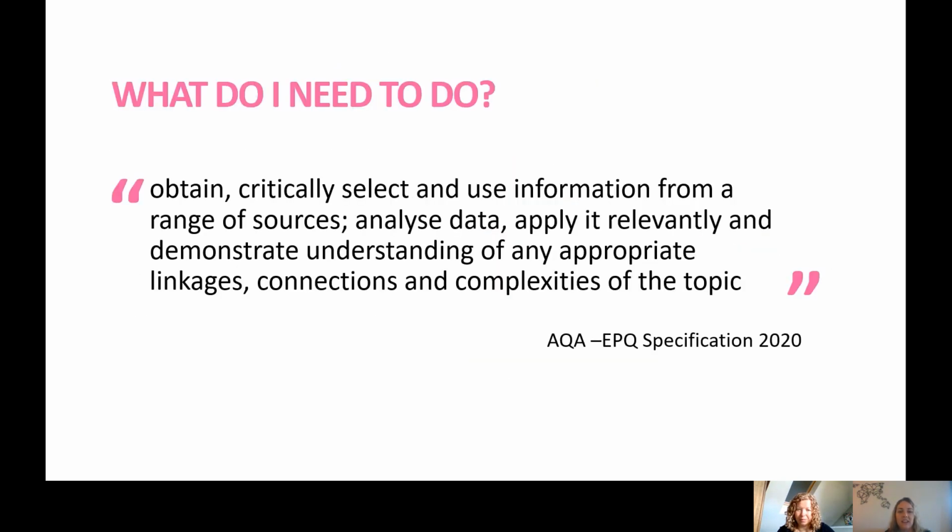Okay, so thinking about research, what is it that you actually need to do? So we've taken this from the AQA specification, but we acknowledge that there are lots of different examples you could be doing your EPQ with. So it's worthwhile checking your own specification. And if you don't know what your specification is, have a chat to your supervisor or the teacher in charge of the EPQ. But AQA say that they want you to obtain, critically select and use information from a range of sources. Okay, so firstly, we're thinking about that big range of sources, not one or two, like as wide a range as possible.